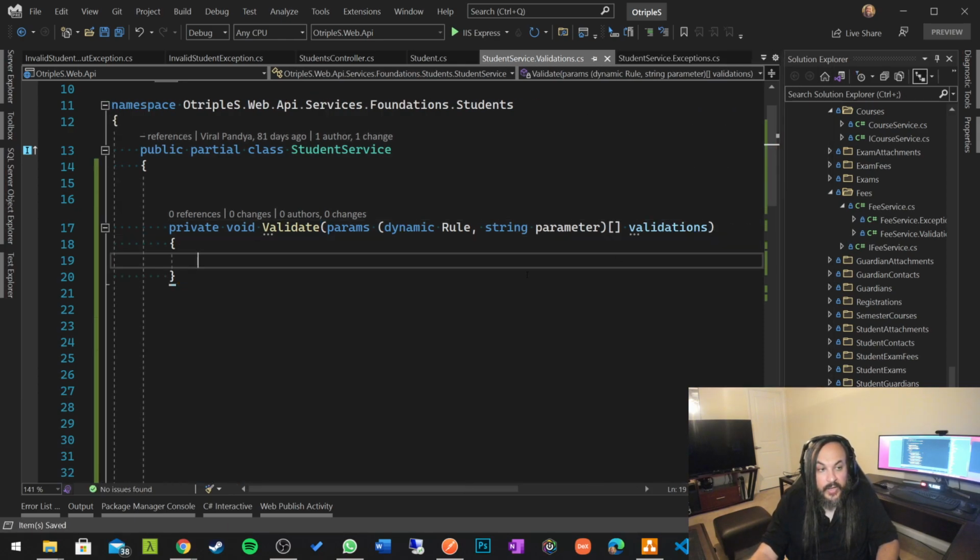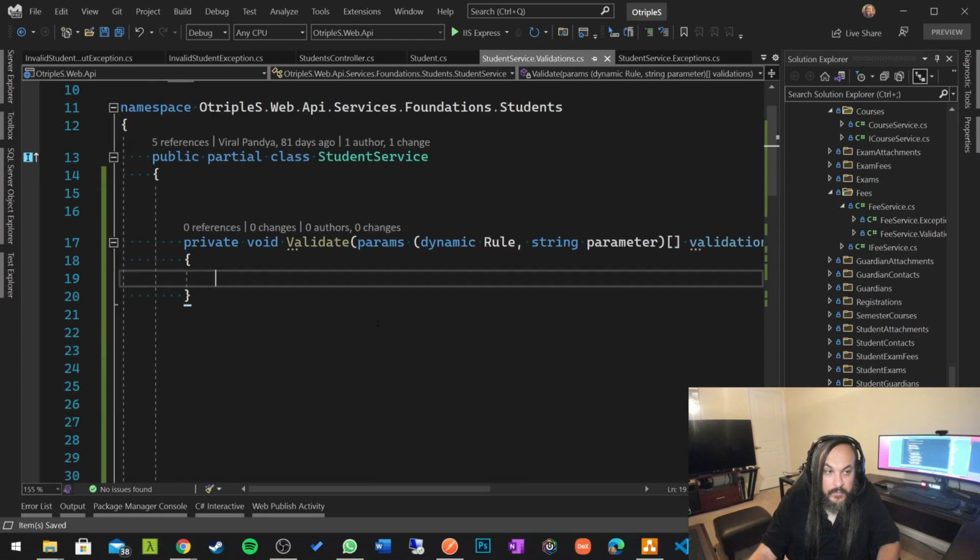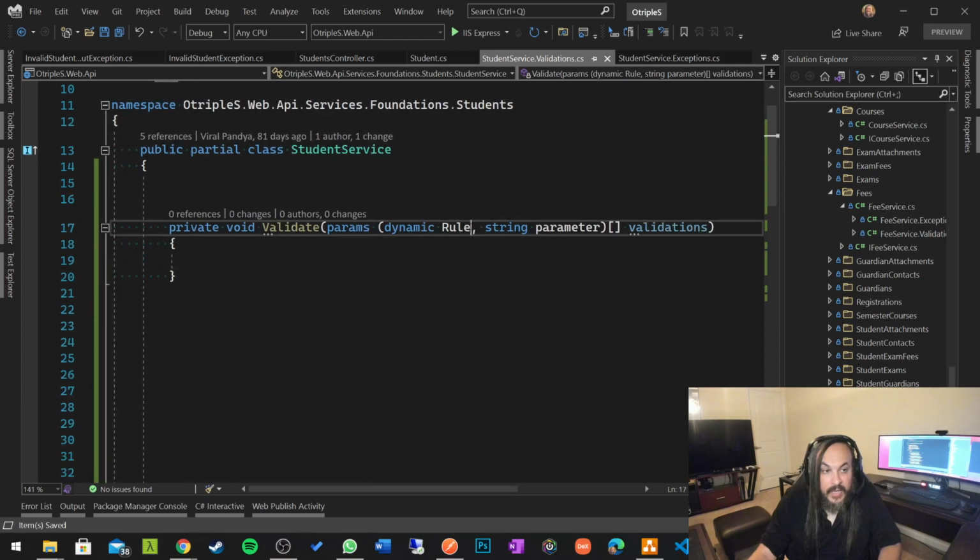Is this correct as a C# statement? Absolutely 100,000%. This is a correct statement. So I'm passing in a dynamic object, and this object here will contain a condition and a message. And the condition is Boolean, and the message is a string. And also, it will contain the parameter.